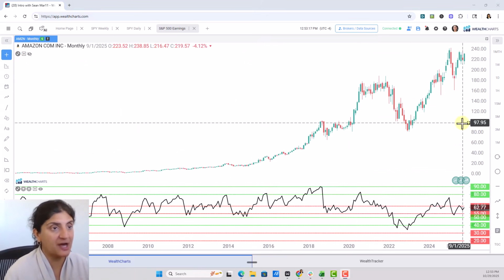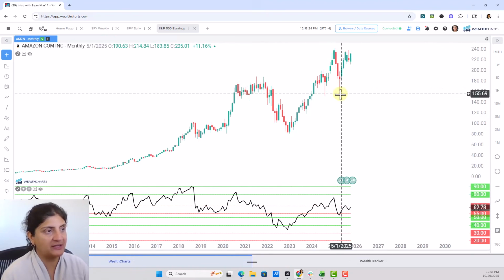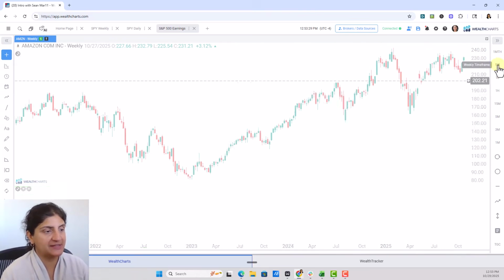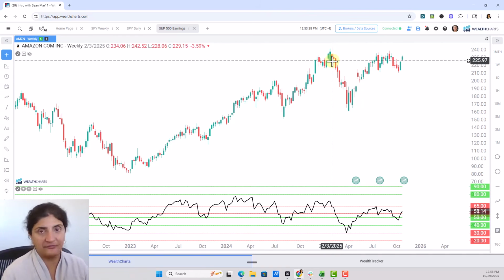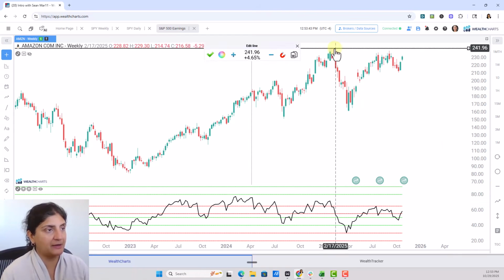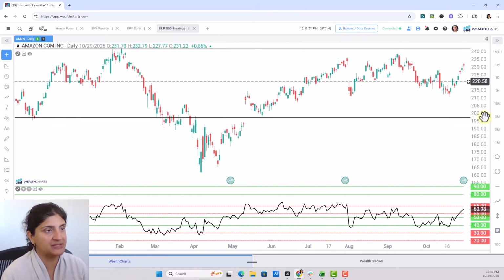All right, for Amazon, we're going to spend a moment here. We're going to start with the bigger picture chart. You can see I pulled up a monthly time frame. You can see how we have been resuming higher off of the April low, but most recently consolidating. Let's take that down to a weekly chart. Again, same thing, consolidating basically over the late June 23rd week low and beneath the February 3rd high. That's creating a range, and we've got to see some catalyst before we're going to expect it to actually break out one way or the other. But that's the big range. Now let's take that down to a daily chart.